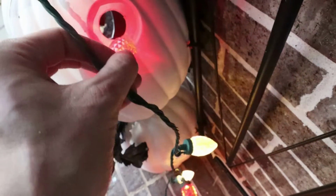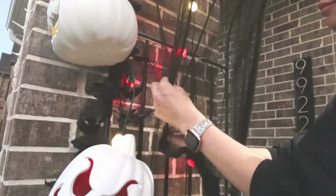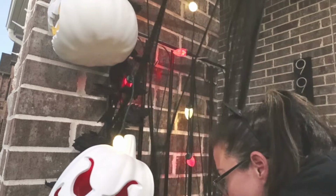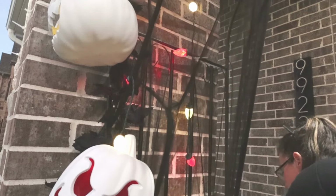So now I'm showing you that I'm adding in these C9 light bulbs. They are from Walmart in the Christmas section. All of these pumpkins came with individual lights inside of them, but that would be a lot of lights to have to get together and plug in. So this worked out better just using this Christmas strand. And now I'm adding in some black spider webbing just to give it more of a creepy effect.